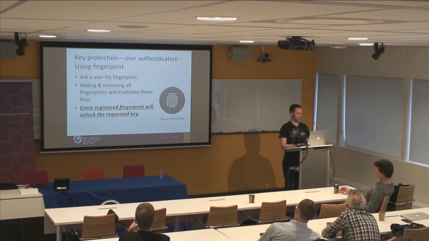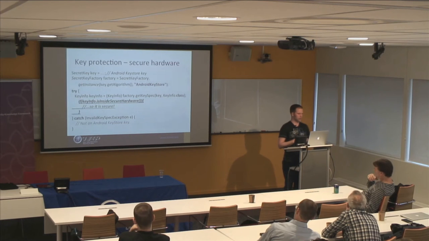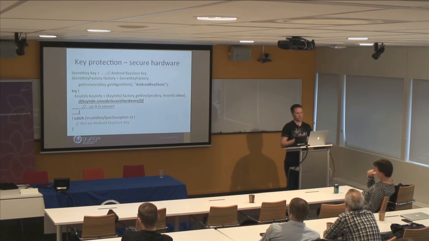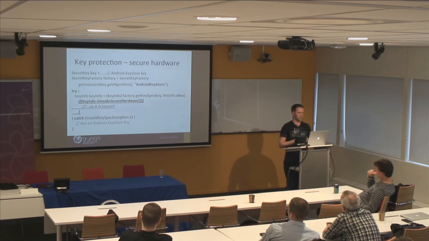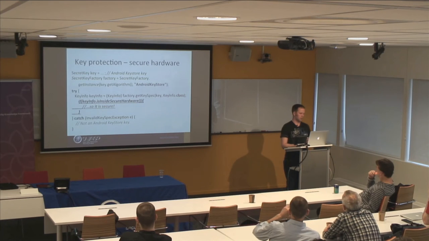So how do you use this stuff? How do you first ask whether the key is inside the hardware? Let's say you got your secret key reference from the Android Keystore. Then you set up a SecretKeyFactory, and there you basically request a KeyInfo object. That KeyInfo object will just have a method, 'isInsideSecureHardware.' If it's true, it should be secure. Of course, having just such a boolean method is — depending on the underlying software — something you can still manipulate. In Android N, they have a solution for this. But on Android 6, you can still manipulate this, unfortunately. However, manipulating this is way harder than just getting your key out of your code.